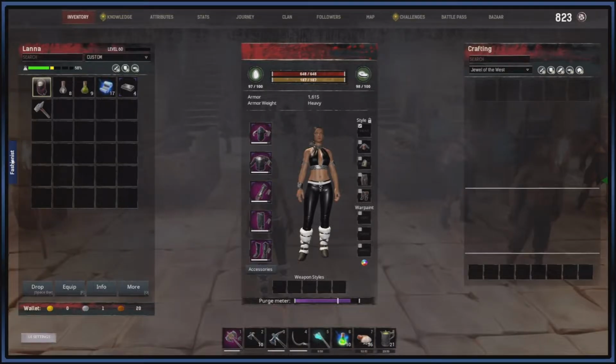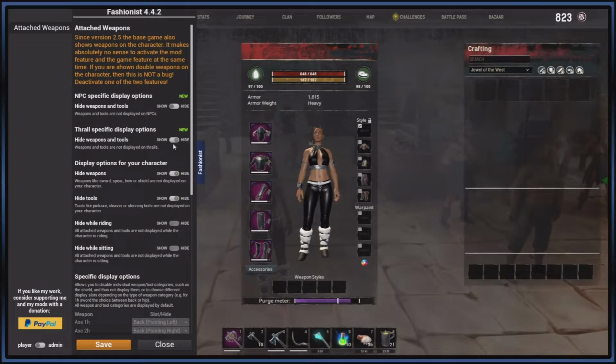And so when you change things, you need to save things. I do this on a regular basis. I have used Fashionist for the past 3 years. And it has always had a save button.